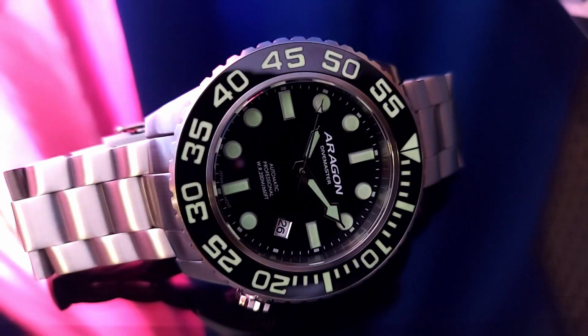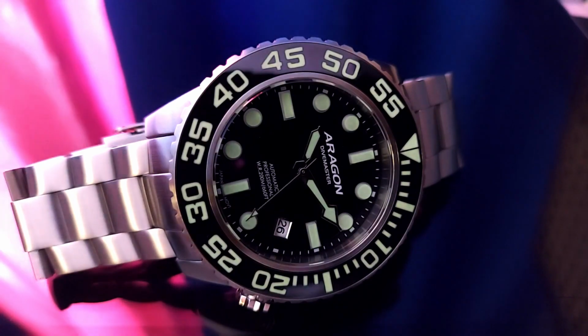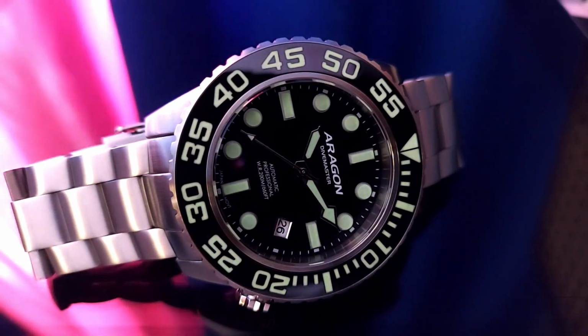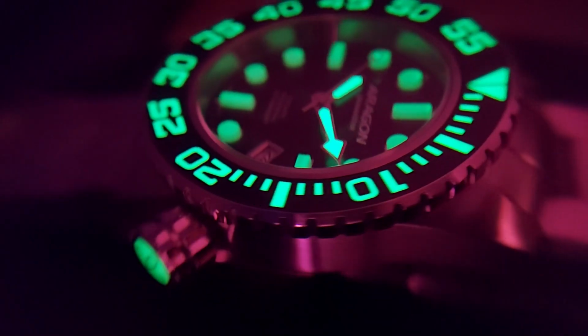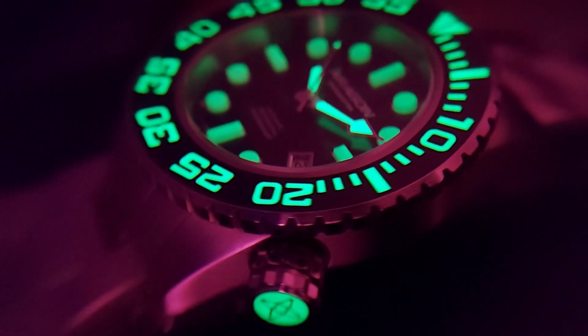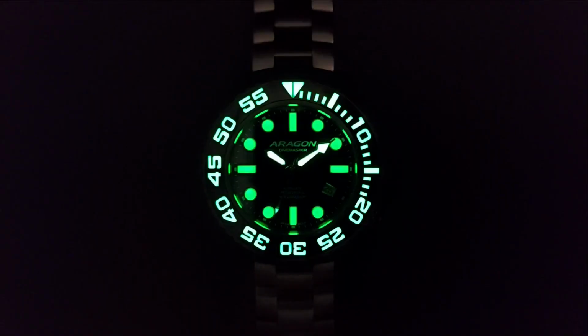Now let's talk about the elephant in the room. Well, we have already met a couple of elephants. This one is the real elephant, the daddy of all elephants. Anyway, the point is the real conversation starter, the lume, and Aragon has supplied it generously. Everyone is going to stop and ask you about the watch, not only for the size, also for the lume as they see you enter a dark area. If you can charge it adequately, it will light up like a torch. It's Super-LumiNova, baby.